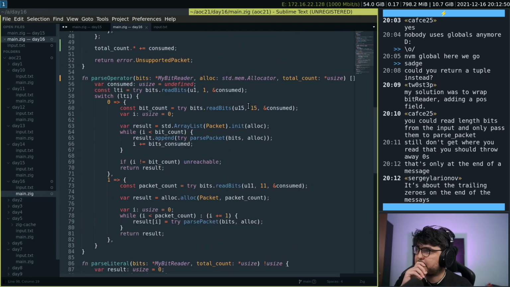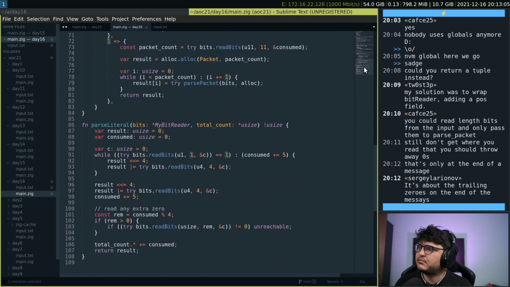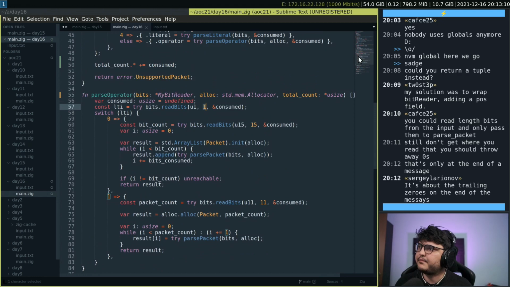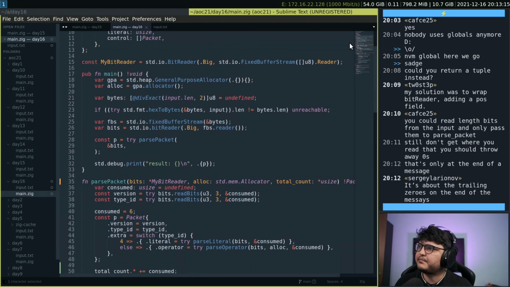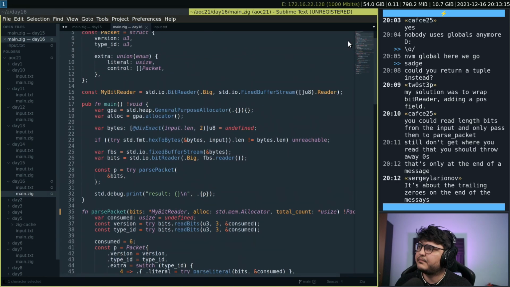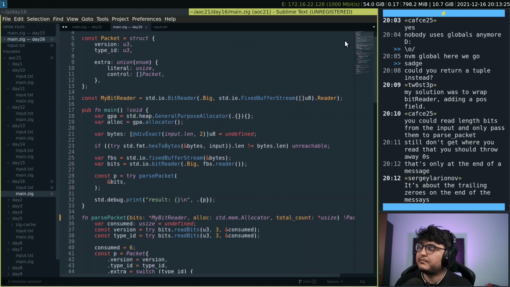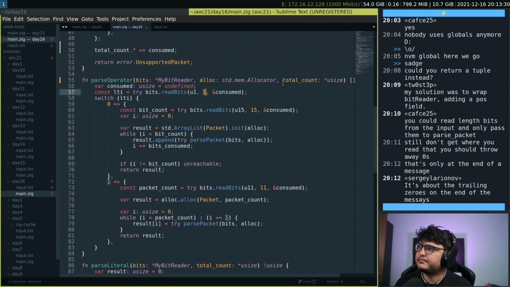So I have my cursed consume stuff. Here's one. This is horrible. Yeah, I'm really thinking that I should wrap my bit reader. Okay.